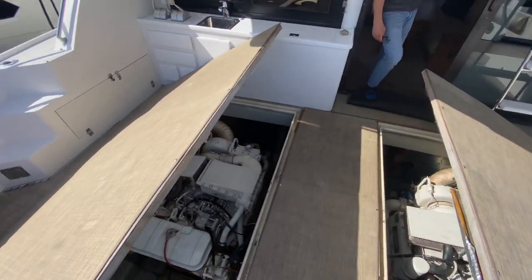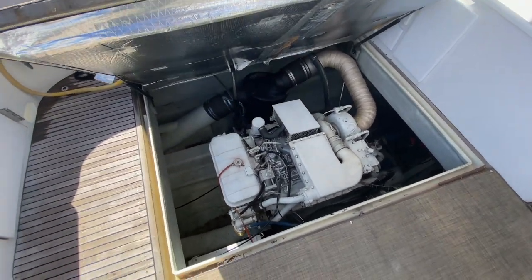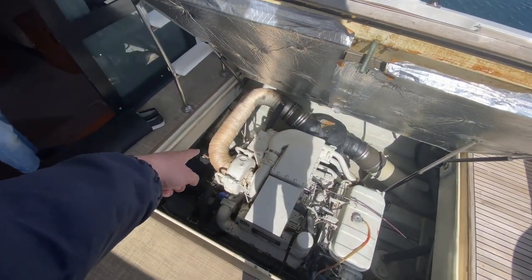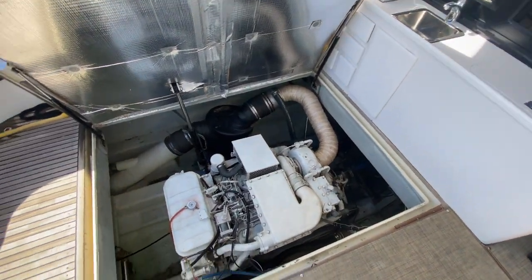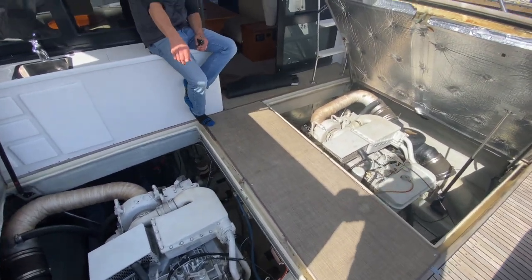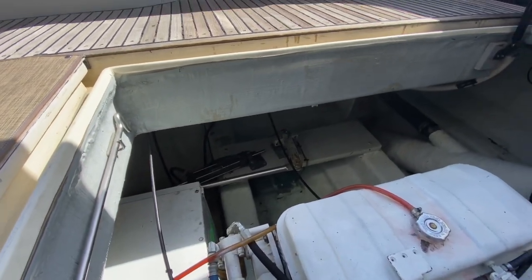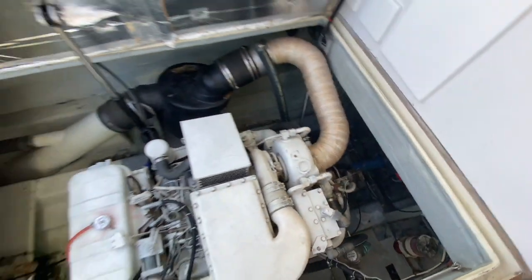The hatch lifts are pretty quiet - not the loud ones that sound like they're grinding rocks. The engines look great. Somebody spent serious time wrapping all the exhaust, and it looks just like a Harley Davidson exhaust. The generator is right there in the center. There's a ton of space to get to everything - for the age of the boat it doesn't have a bunch of jumbled crap, it's open and accessible.